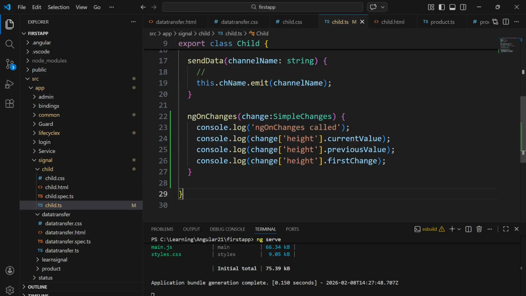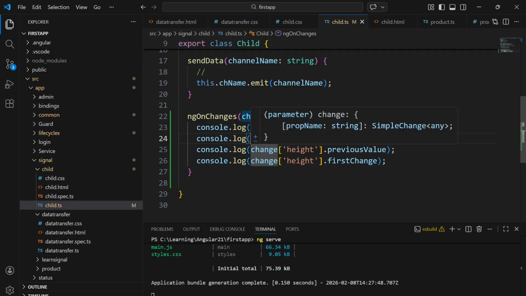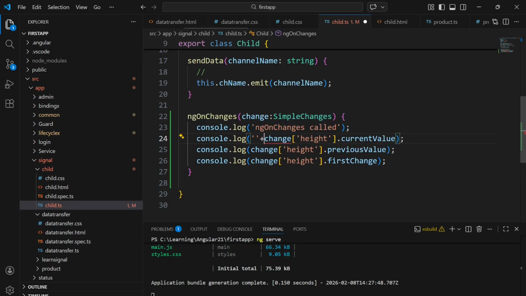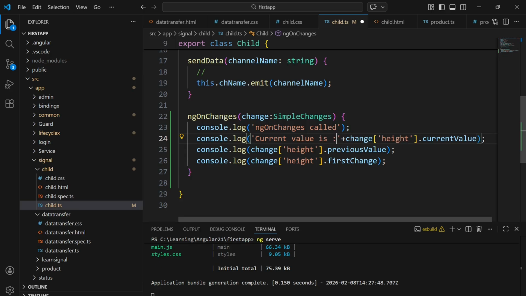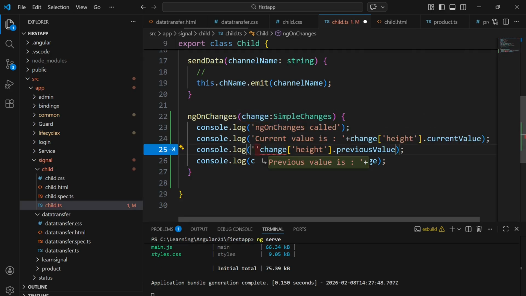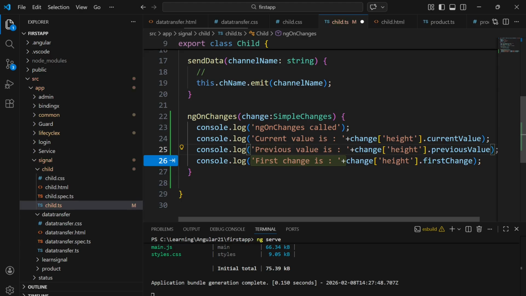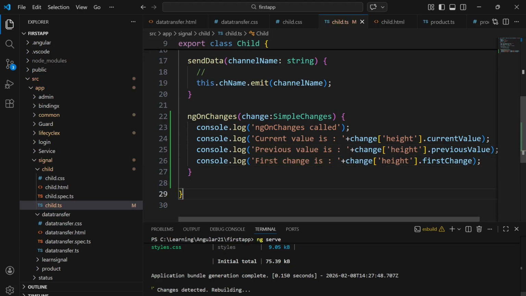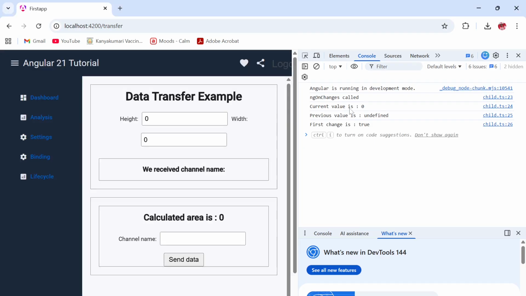For better clarity, let me add some static text as well: current value, previous value, and first change. Now you can see the current value is 0. There is no previous value, so we got undefined.